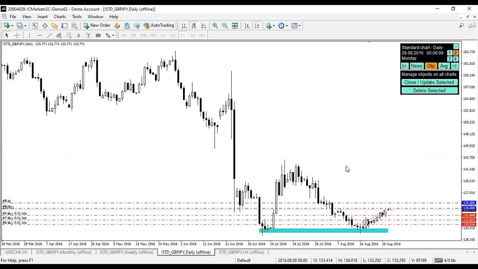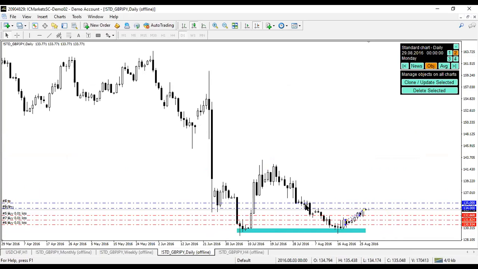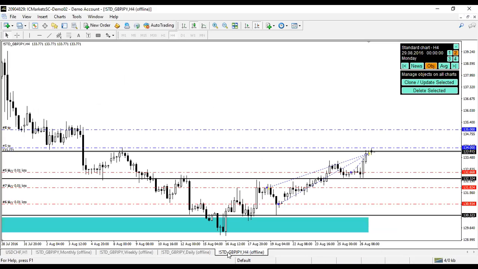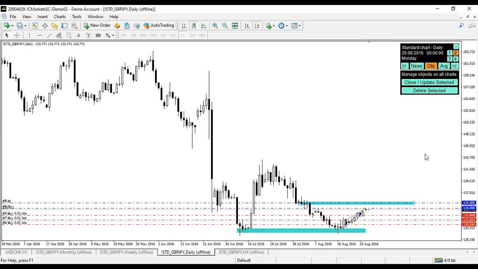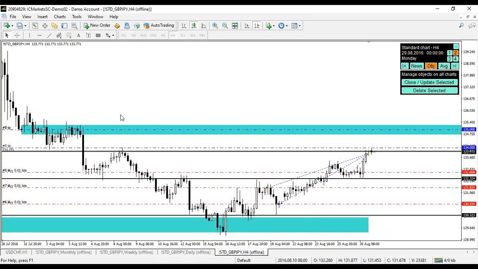So now on the daily time frame, this is a strong level of resistance here as well. Last time price came to this level and got rejected very much. This is a very good swing point. After that price went all the way down. So we have to be very careful at such strong levels. So let's clone this level on the lower time frame. So this is the level. Let's see how price behaves.